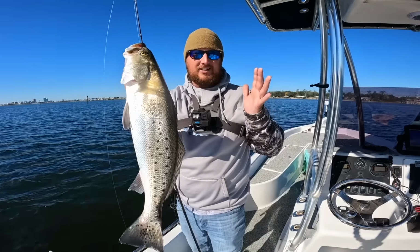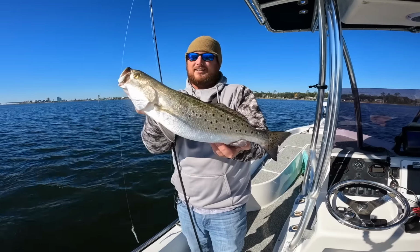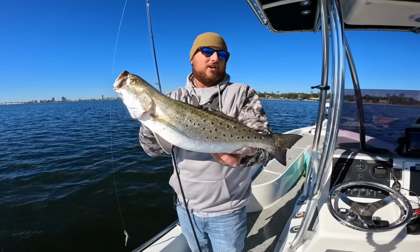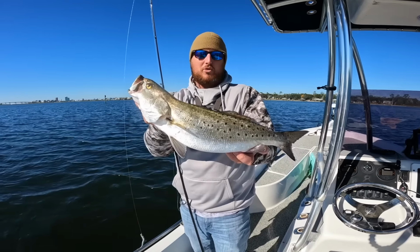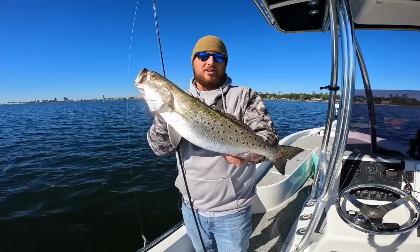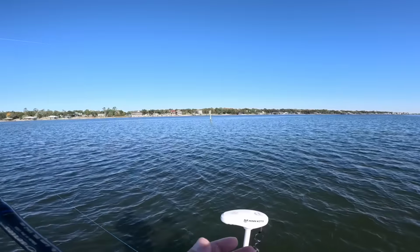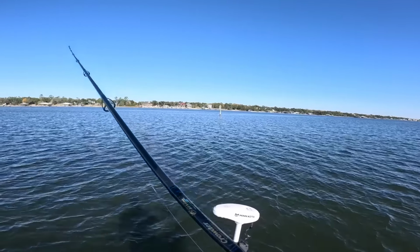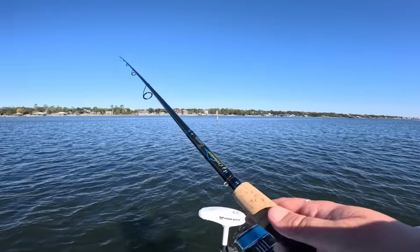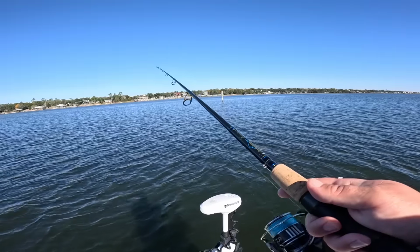I do want to say it's 10:20 right now, about mid-morning. The sun came up and it can get these fish active after a cold front where it's real cold overnight. They sit down on the bottom, let the water warm up some, and they'll start biting pretty good. So we have four speckled trout in the fish box in just a very short period of time. I fished a bunch of other places this morning with not a single bite. Decided to make a move and it's paid off.